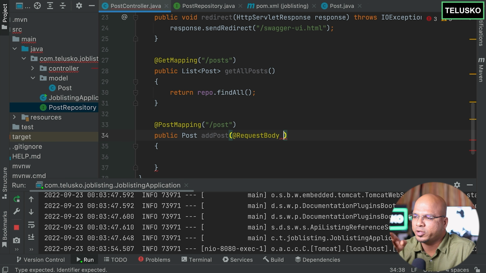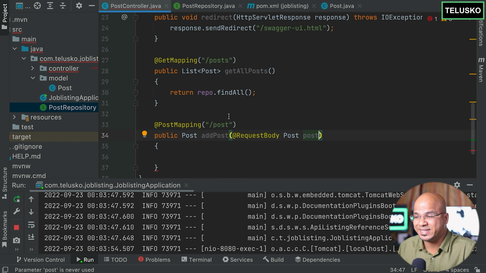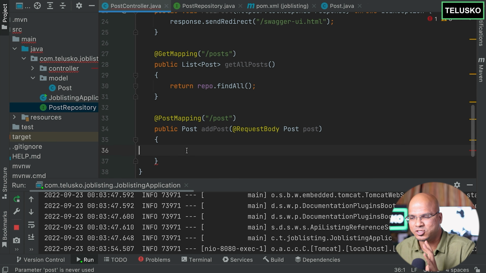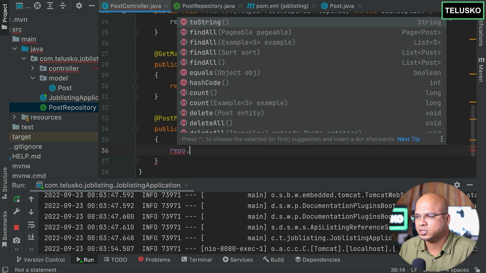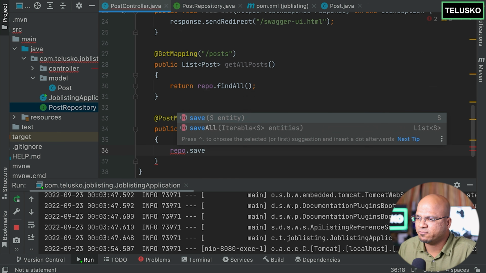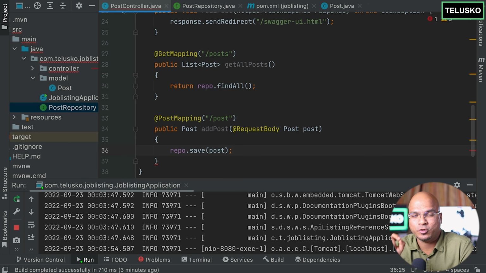Okay, so RequestBody, and here I can mention the object where it will receive the data. So I want it to receive data in a post format. Whatever data you submit from the client side will be accepted here in the post object. I know that's something which Spring is amazing at. Okay, once you've got the data, I can simply say repo dot, which method do I have to use? For saving, I think there's a save method. Yeah, there's a save method which will accept the post object. That's it. No need to mention any query. No need to mention any code for it.